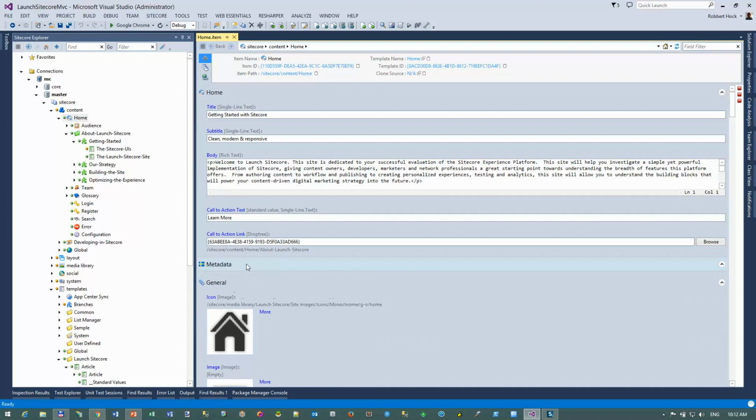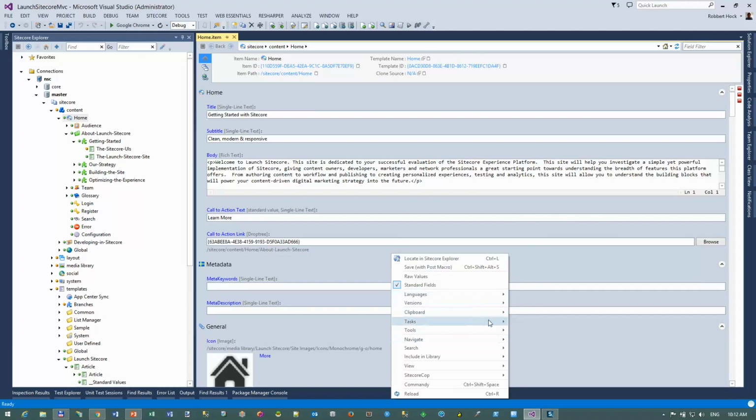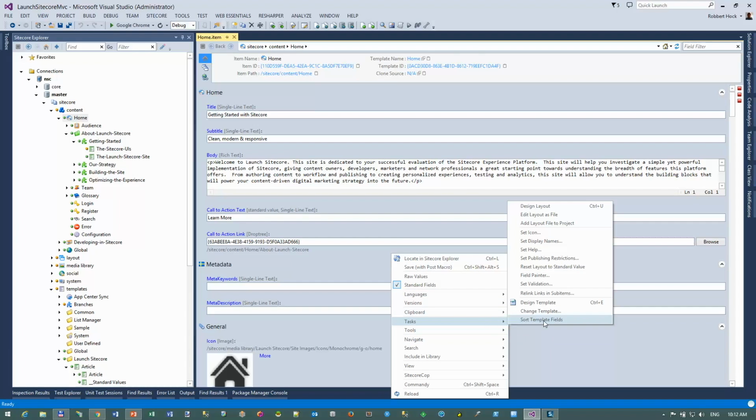But I want my content editors to fill in the metadata first and then edit the home page specific content. So we're going to set a different sort, and it's really easy to set a different sort with Sitecore Rocks to get your sort order straight for your templates.